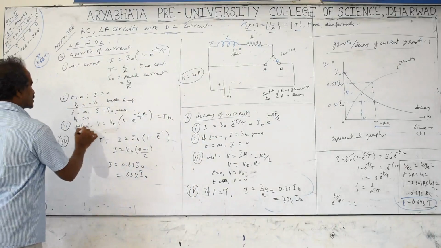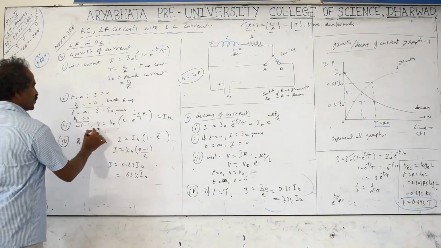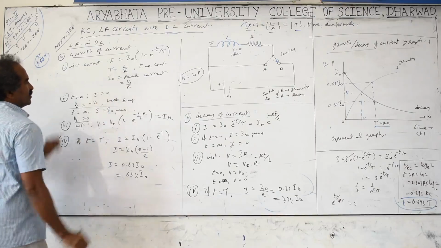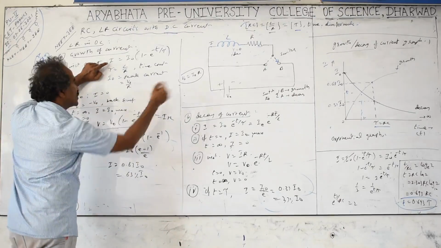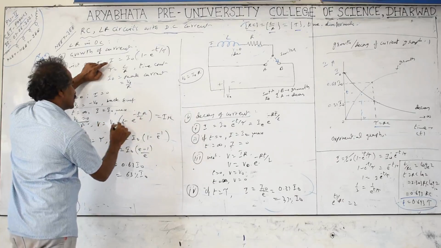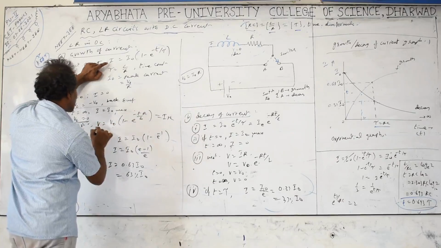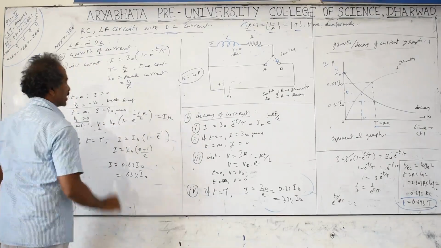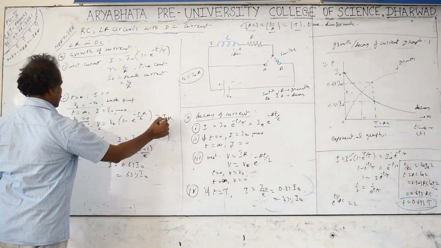I equal to I naught, and voltage across the inductor is 0, and instantaneous voltage V equal to V naught into 1 minus... V is equal to IR. The only formula we are taking is related, but the relation for the total, this is for the inductance: V equal to V naught into 1 minus e to the power of minus t by tau. Tau is L by R. This is across the inductance. For the capacitor, 1 minus e to the power minus t by RC, equal to V is equal to I into R.